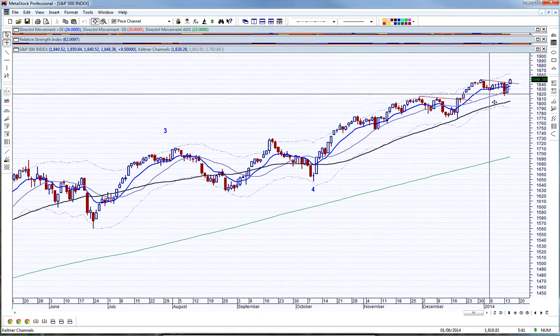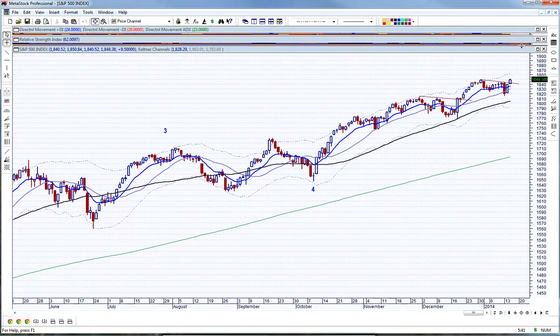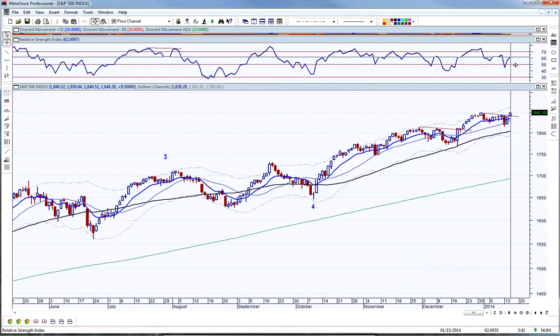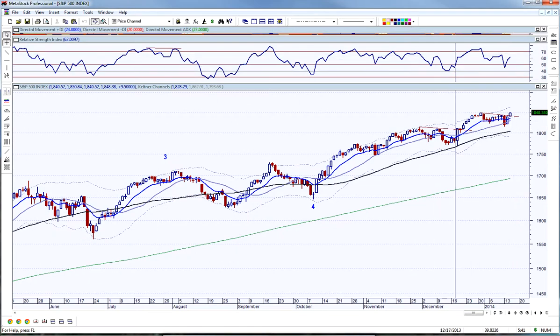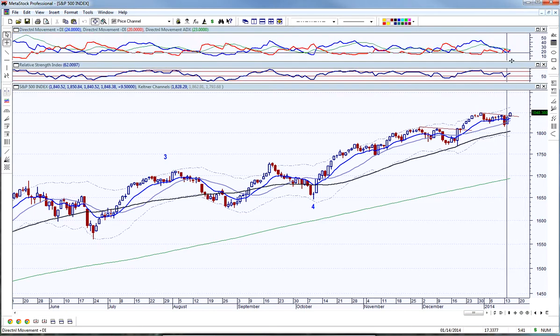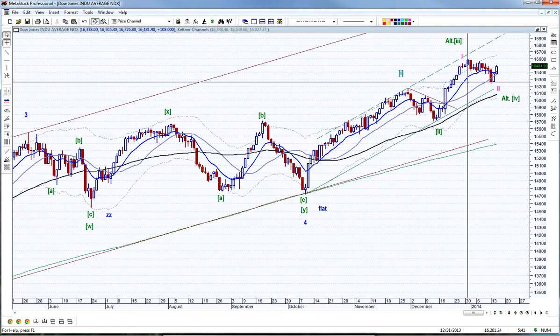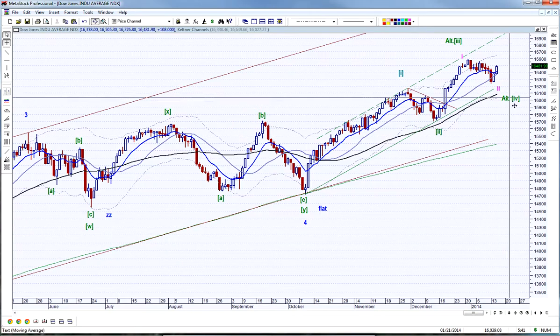And the S&P 500, I drew this line yesterday, and it has pushed above it. I'd like to see the RSI push higher here, but it's not unusual when you're coming out of a little correction to have this type of situation. DI plus has pushed back above DI minus on this move, so that's good news. So we'll see where this goes. That's good, I guess, if you're long, which we'll have to see. Most of the stocks have been kind of moving in that direction.